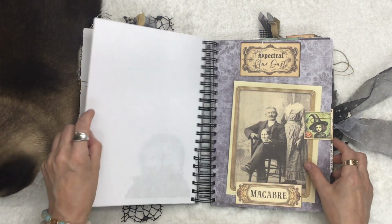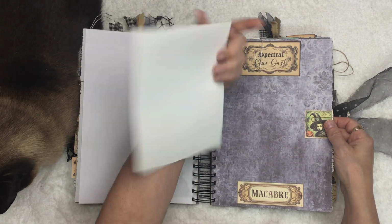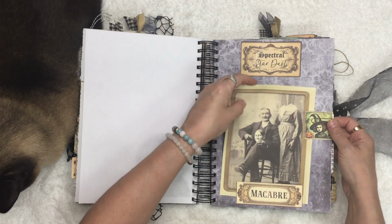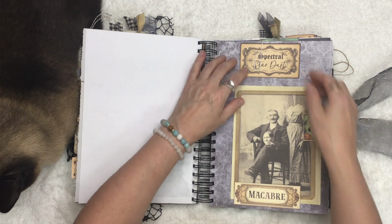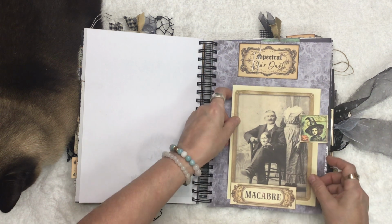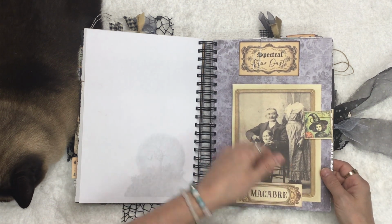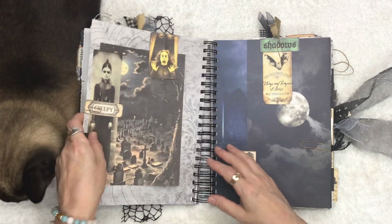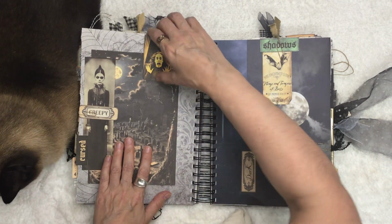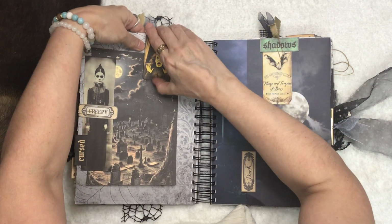And some regular paper, and then this is regular paper, and we've got this large tag here. And I thought spectral stardust was perfect for these two ghoulish ghouls here. And this is glued down, this little tab here. And then this is a hidden paper clip.